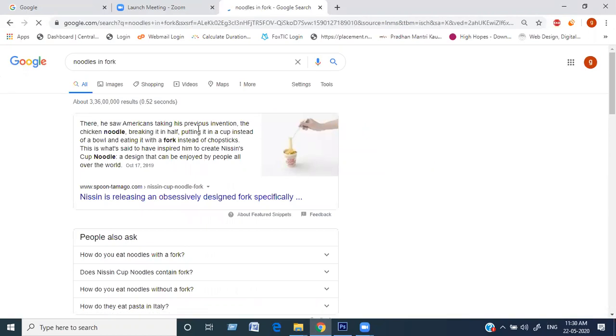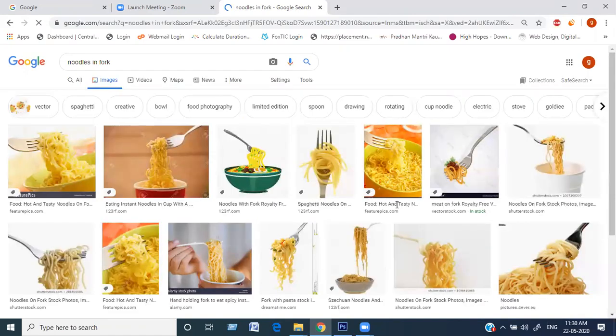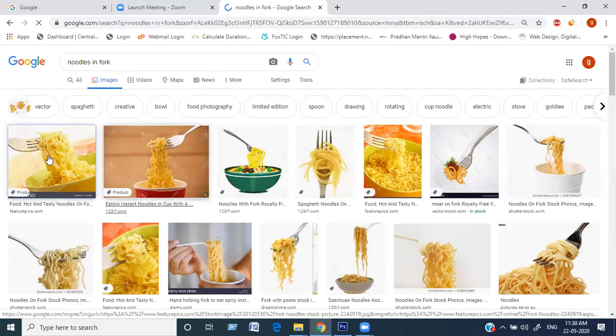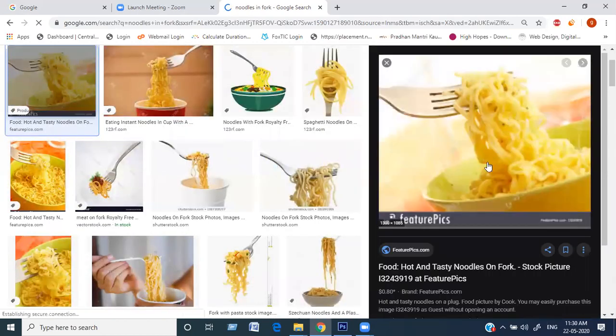Okay, here I am taking reference. Okay, so reference. Now, if you see this, for example, this pic. Okay, it's taking little time. Sorry, some network connection issue. So if you see the first pic, there you have this fork and noodles stuck into that. Okay, so if I create, yeah, here you got. So if I create the right side one, you can see it has been enlarged.